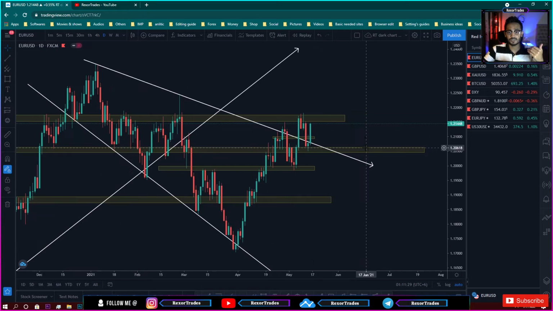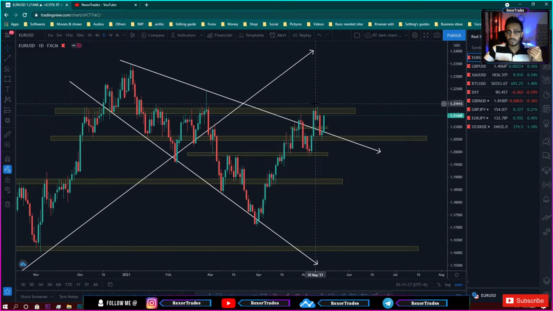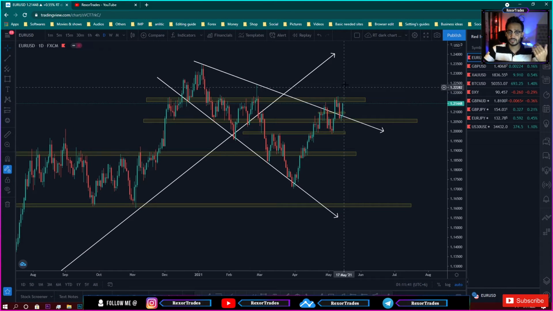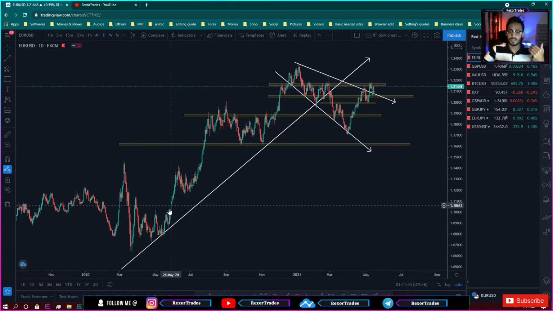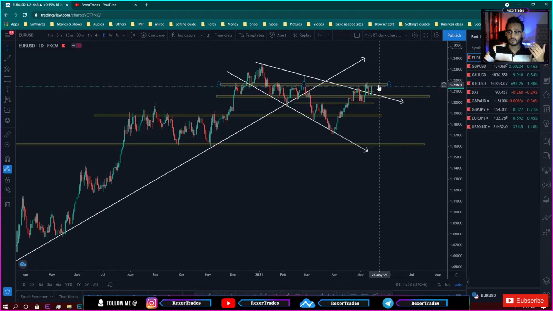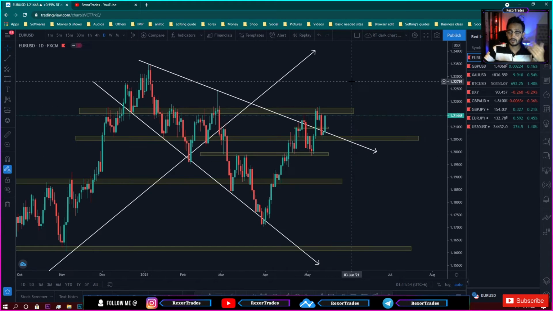So what we're gonna do is wait to see if Euro US dollar breaks and closes above this zone. That's when we're gonna take a long entry, because that would signal that Euro US dollar is continuing its uptrend move that it has been following for quite a while now. It's gonna go even further up in the upward direction if it makes a breakout of this zone.